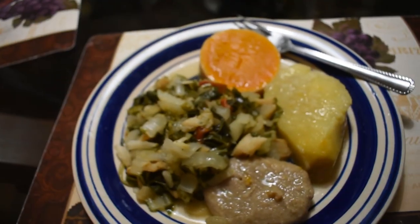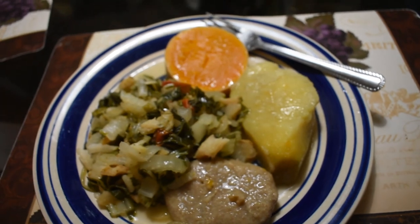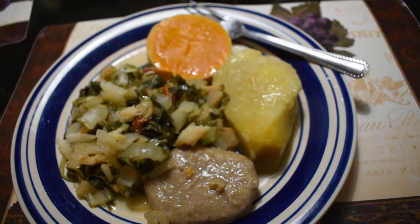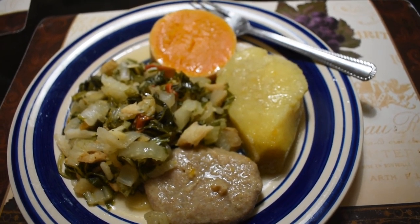So dinner is served. That's how the food looks, guys. I hope you guys try this and tell me how you like the pop chow. The other stuff, I know that's simple to do.